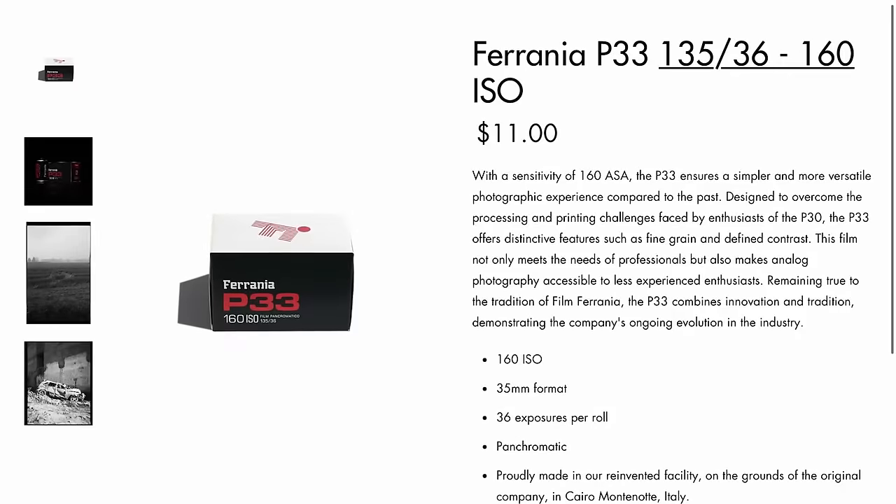At the moment, if you're interested in trying out this stock, Film Ferrania seems to be out of stock on their website. But I found some stock on CineStill, and I know that Dawn's Used Photo Equipment has it in Dallas, Texas — however, that is an in-store purchase only, so you can't buy online from Dawn's. I actually emailed Film Ferrania and asked them where to get it since they were all out online, and they said get it from CineStill. The Film Ferrania P33 is priced at $11.99 at CineStill and it was $11 US dollars on Film Ferrania's website.